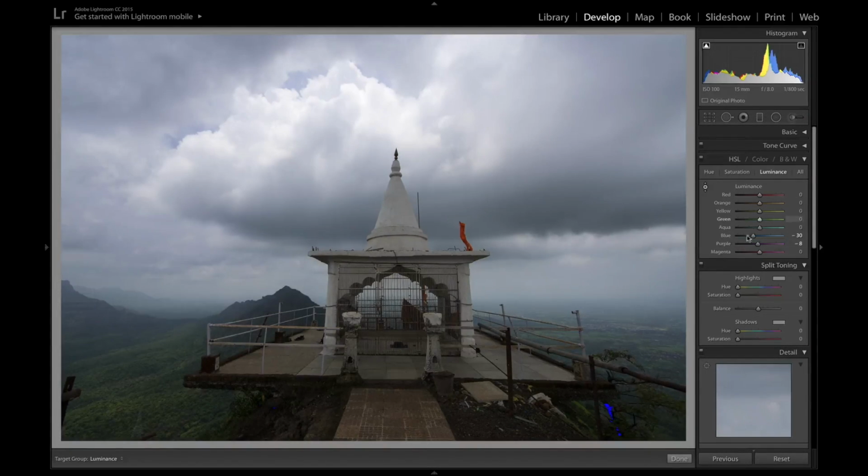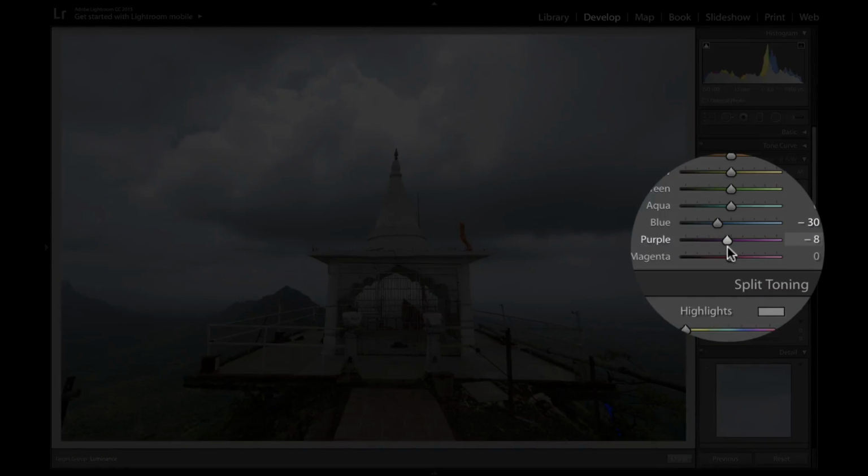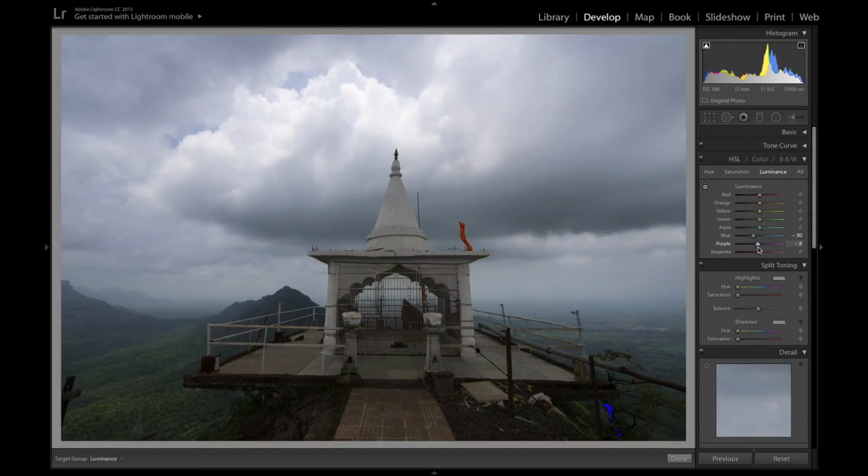And the other colors might get adjusted, because if it is a mixture of colors, as you can see here, purple also gets a bit affected because the sky not only has blue but also some kind of purple in it. So I would recommend don't play with colors. If you're sure about it, then go ahead. Otherwise, use the color pick option. That is a much more flexible and easy option to go for.